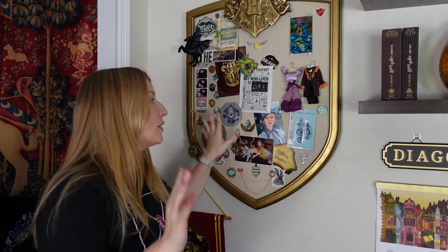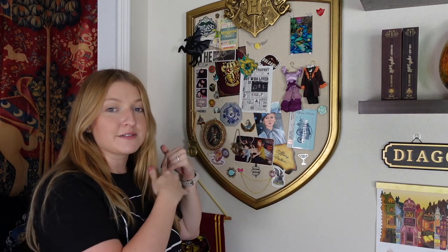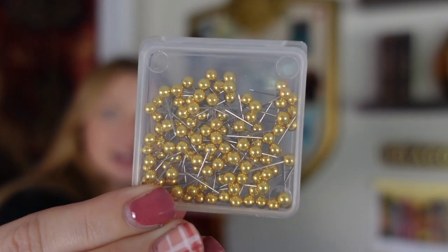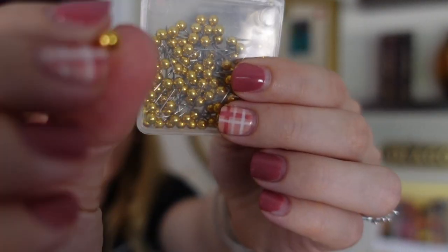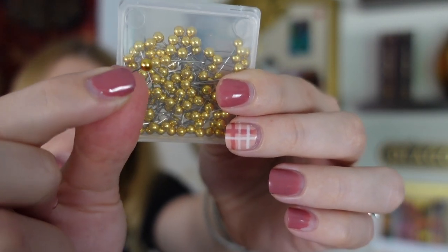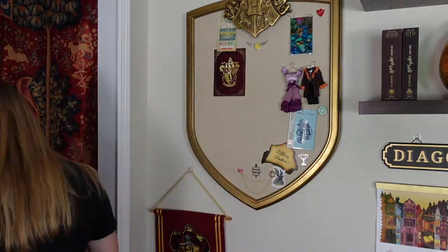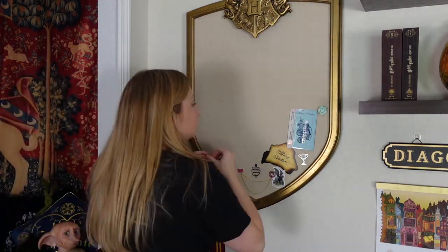Alright, now it's time to work on this pin board. I want to start with a fresh canvas basically — I'm going to take off everything and then start adding on some pieces and see what we come up with. I'll show you some of the new pins that I got along the way. I did buy some new pins on Amazon too because the board comes with these, which look basically the same — I just wanted to get some extra just in case. Now we have an empty pin board, so let's get to planning. I'll be moving things around, finding the perfect spots, and then I'll show you some close-ups once it's finished.